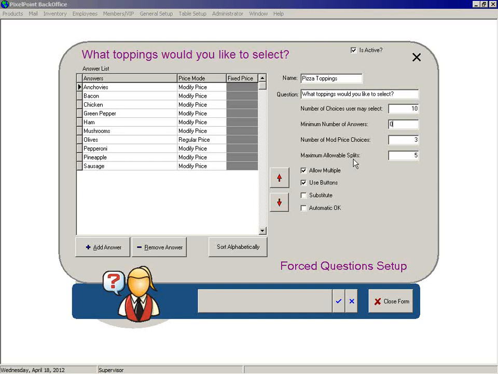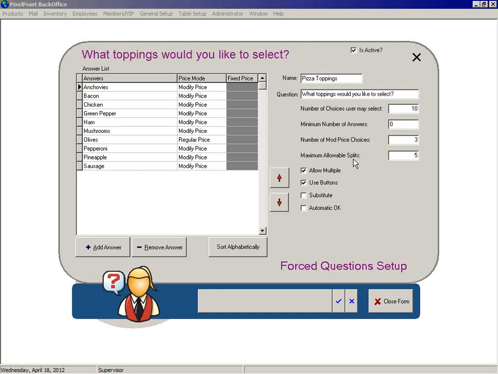And on there, I can select on that split, a keypad will come up, and I want to split it 2 ways, let's say. So I select on 2. Then it will come up, split 1 of 2. And on here, I choose my topping. So I want this, this, and this. When I'm done with that, I can select on next, in which case then it'll show you split 2 of 2. And I can say I want that, that, and that. And then when you're done, you select on OK.